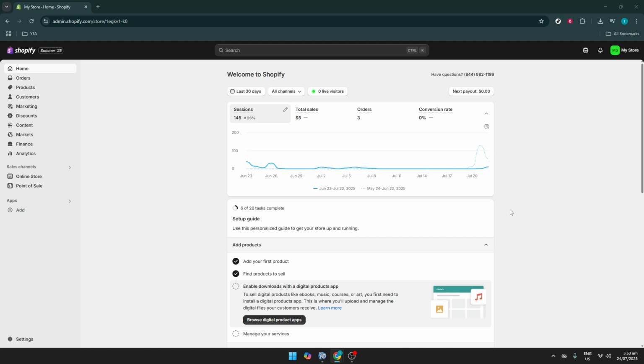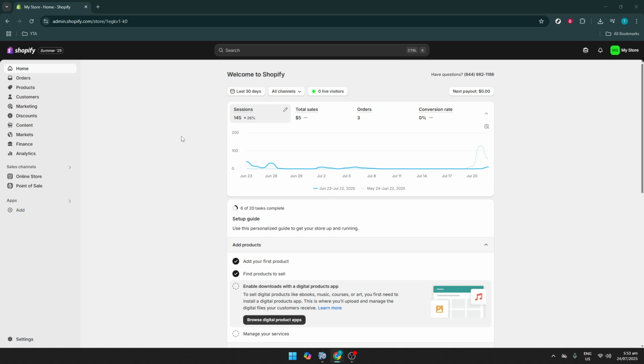First, let's head over to the Shopify homepage. Once you're there, you'll want to log into your account. If you haven't created an account yet, take a moment to sign up by following the straightforward prompts. Once logged in, you'll see your dashboard, which acts as the main control panel for all your store management activities.